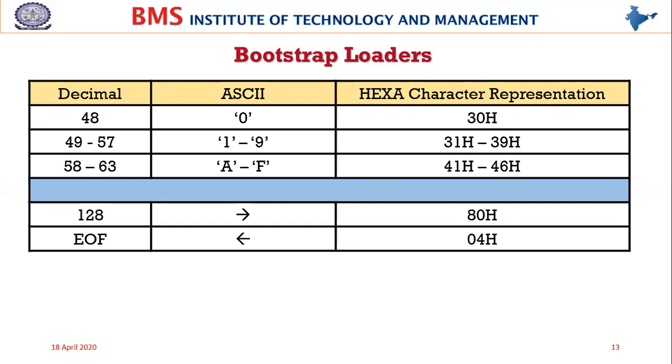And 128 is taken as 80H, which is our starting address for loading the operating system by the Bootstrap Loader. The EOF, the end of the file, is represented as 04H. So now with these assumptions, we are ready to proceed with our example or algorithm of the Bootstrap Loader. We shall see that.